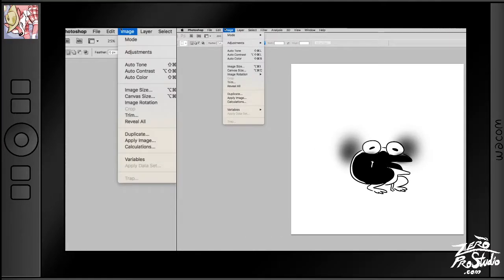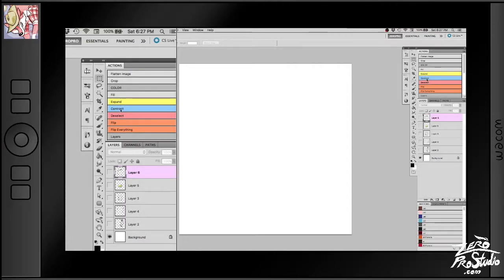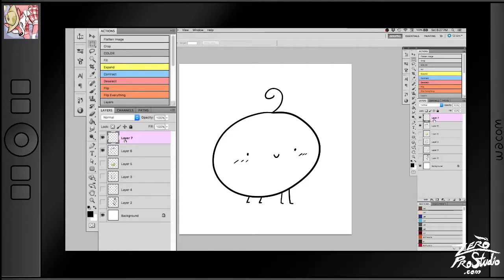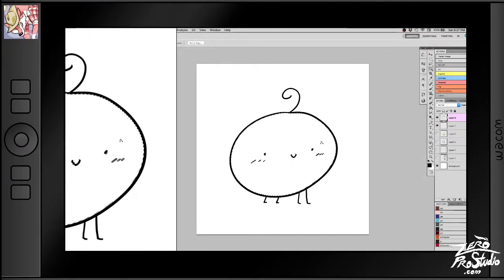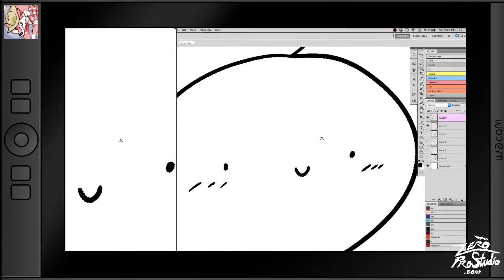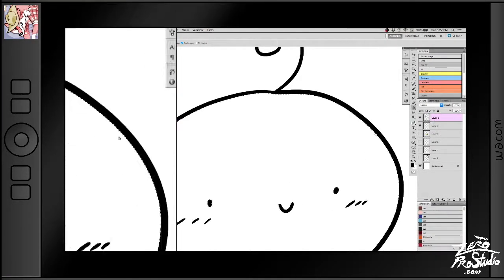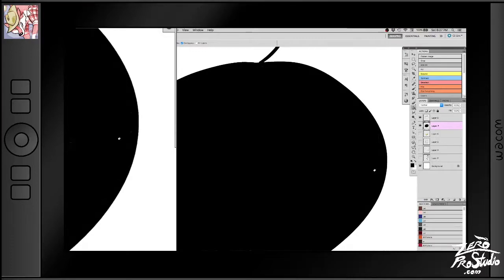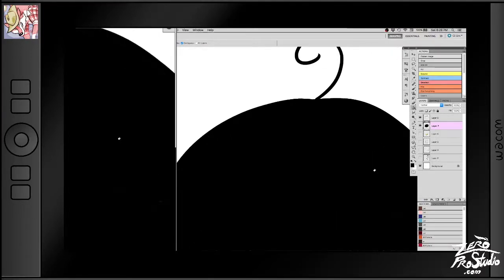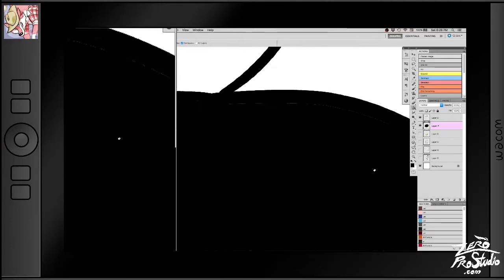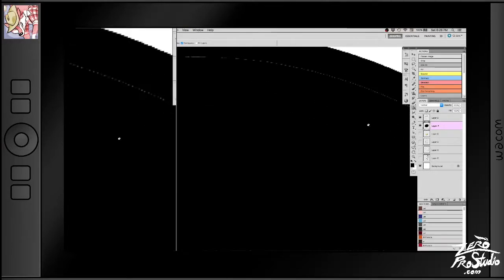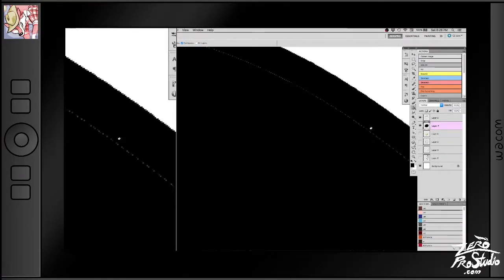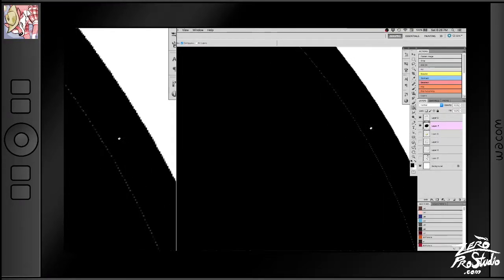Nothing spectacular there. Now the expand and contract tool are very useful for digital coloring. I made this little dumpling here, and if you put some marching ants in there, you'll notice that if you were to color it, let me color it black on black so you can see. Actually, that did a pretty good job. But if you zoom in really close, I don't know if you can see it, but you got a slight white line that isn't colored in.